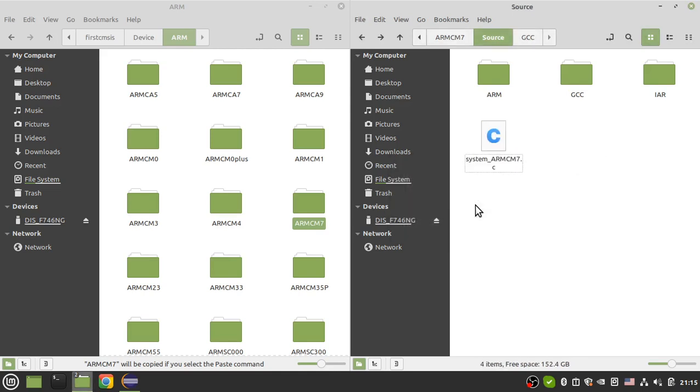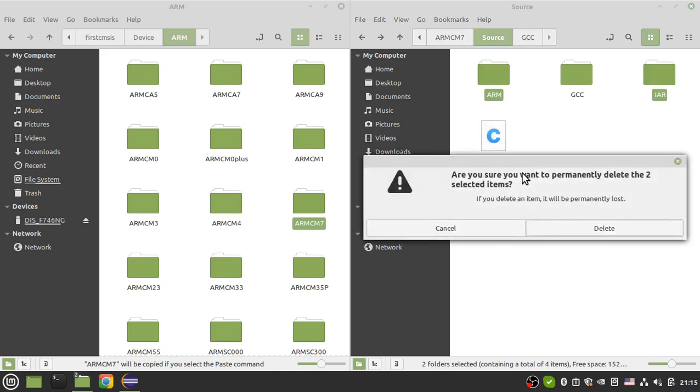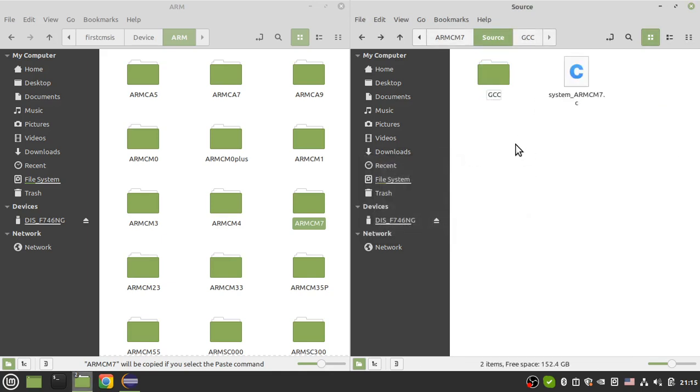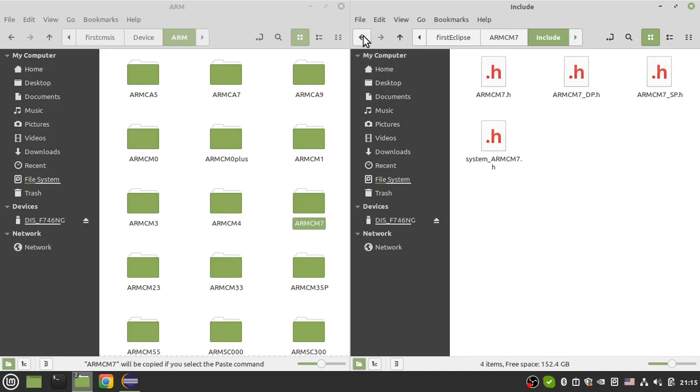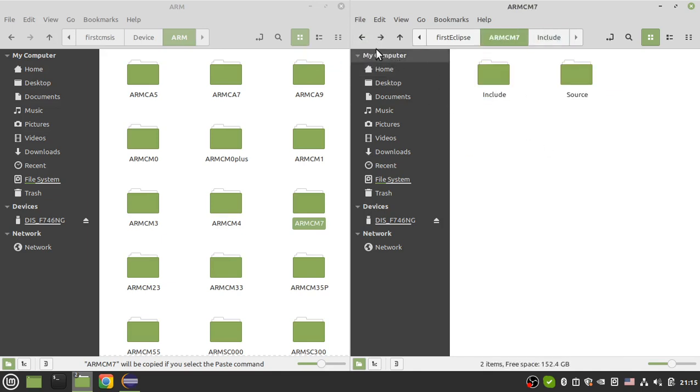Delete this file and delete these two directories because we don't need them anymore. Delete them. Here is my project. In GCC, I have my linker script and the assembly startup. I have my system init file in this directory. And I have my CMSIS header files and some header files from my device.